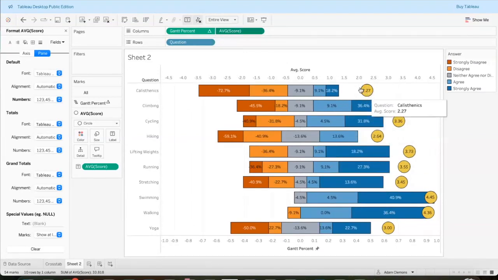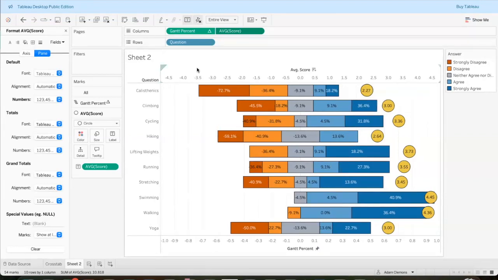You notice that you would expect the average scores, these circles, to be within the bars, but they're not. And that's because we have 2 separate axes here. You can see that's because we have separate values, negative 100 or negative 1 to 1. And up here we have negative 4.5 or negative 5 to 5, really.